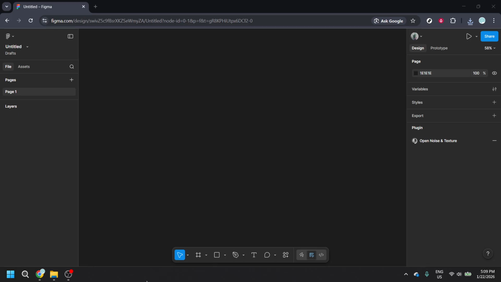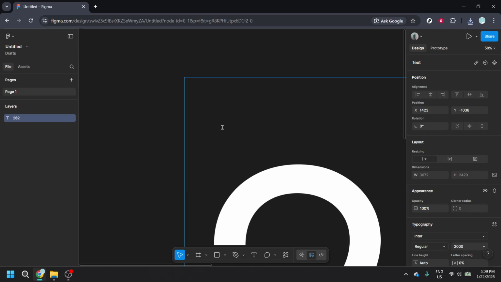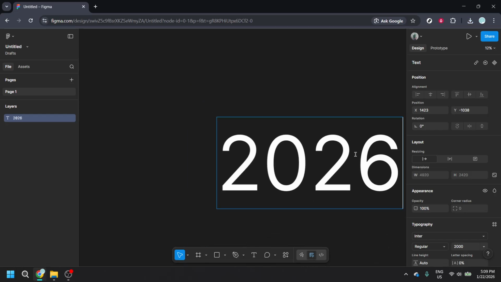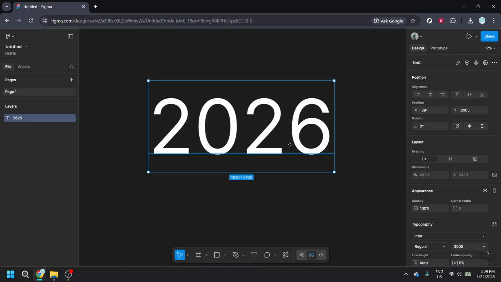Next, add a text layer to your canvas. Select the Text tool from the top toolbar, or press the T key as a shortcut. Click once to create point text, then type your content. If you prefer a text box with wrapping, click and drag to draw a text area before typing. Either way works. The important thing is, you now have a text layer selected on the canvas.